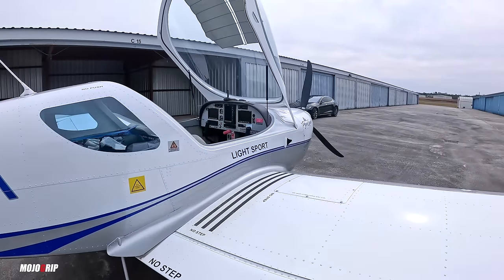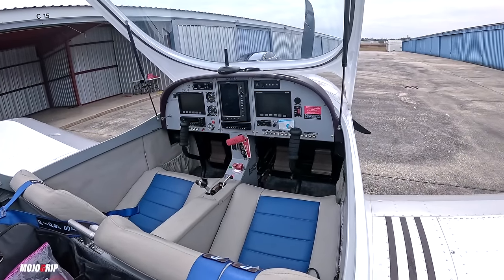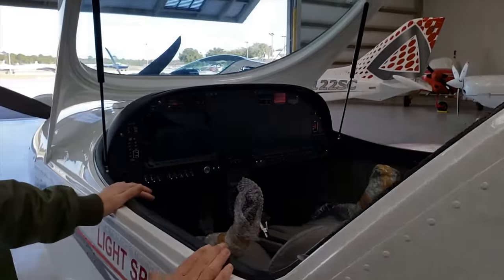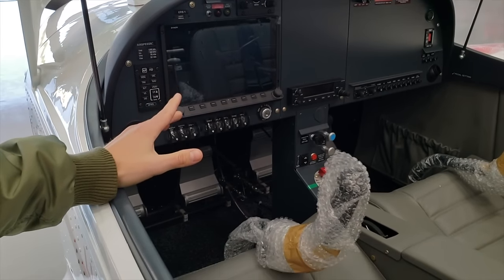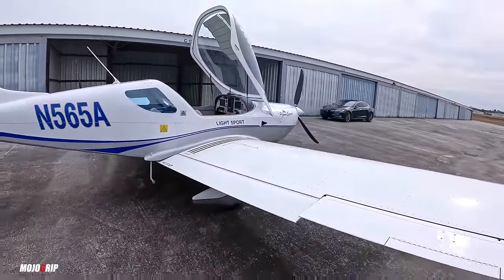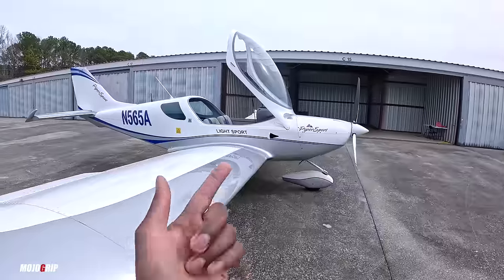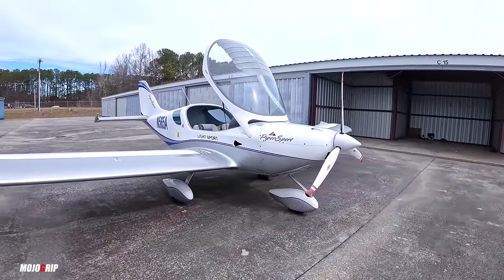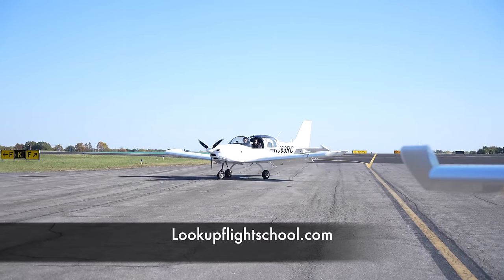The last thing I'd mention is instrumentation. This is already well equipped, but the newer models will get the newer SkyView and Dynon. Sport Cruiser only carries Dynon avionics, but they run just as beautifully as Garmin. I'm a Garmin guy — I've flown a lot of hours in Garmin and also some hours in Dynon, and I can tell you there's not much difference, especially from a training standpoint. If you're a student who wants to get into a modern airplane, this is it. We are going to be flying this — I'm super excited at our flight school. If you're looking to get your pilot's license or want to become a career pilot, make sure you check us out at lookupflightschool.com.